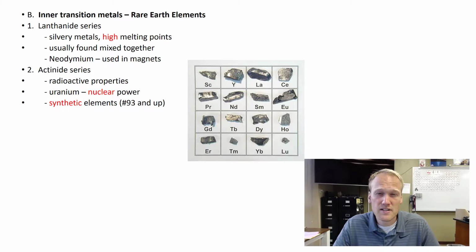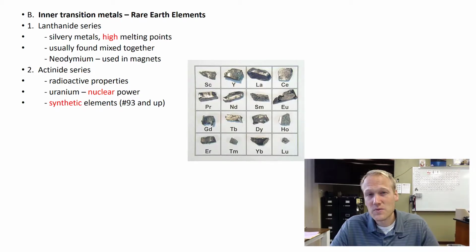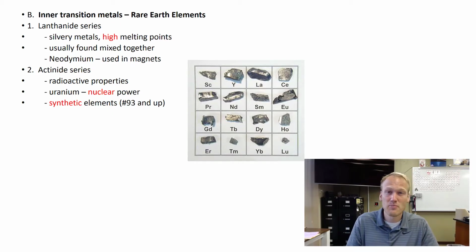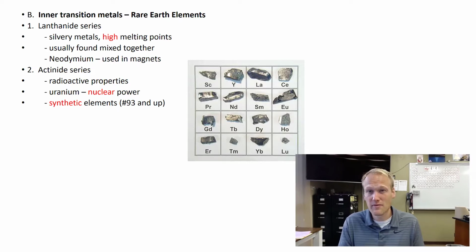We already talked a little bit about the lanthanide and actinide series. Just to give you a couple more details, the lanthanide series are silvery with really high melting points. One of the standouts in this row is neodymium because of its very strong magnetic properties. In the actinide series, we start to see a lot of our radioactive elements like uranium, thorium, and plutonium. Also in the actinide series, when we get to number 93 and beyond, those are all what we call transuranic elements or synthetic elements. These were man-made in a particle accelerator. Most of them are very radioactive and don't stick around very long before they decay.